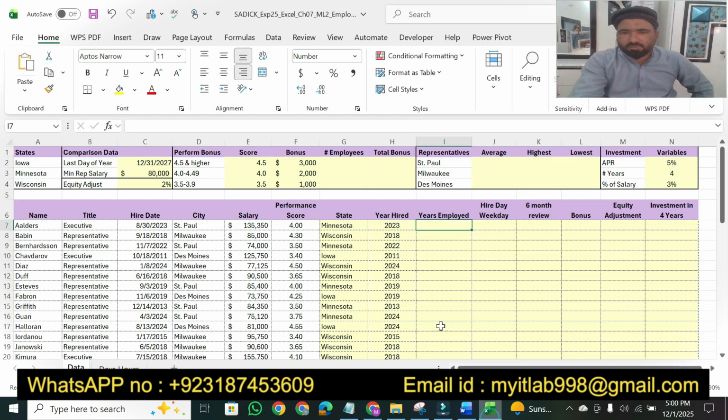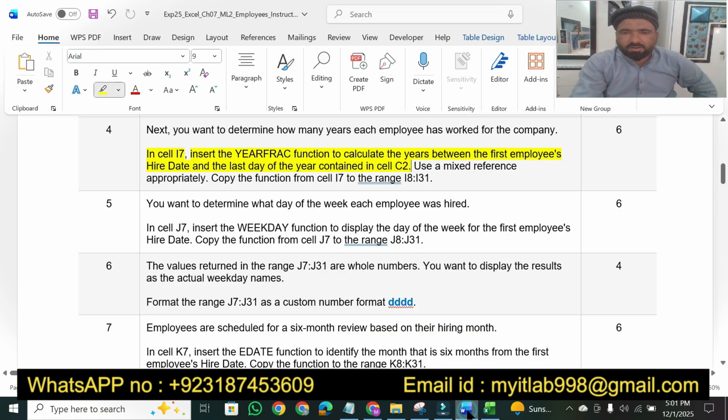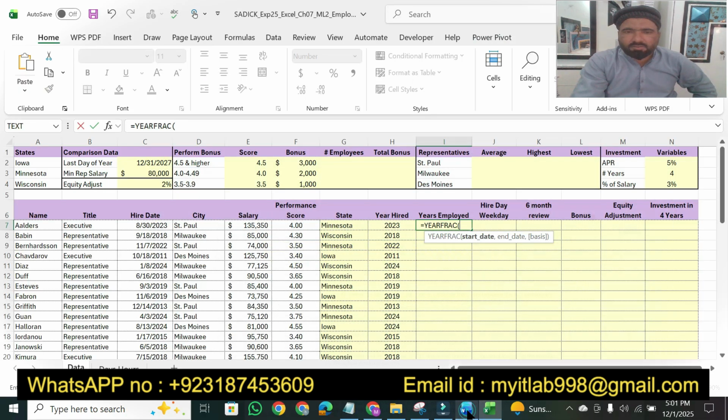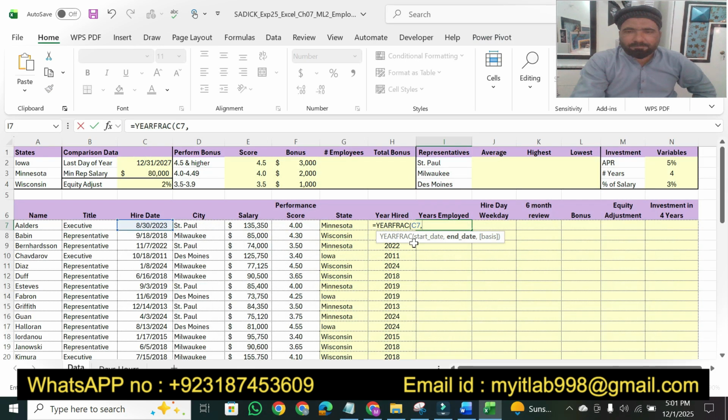So first we have to use the function. Then where is the start date? We have to calculate years between the first employee hire date, the hire date, and then the last date of the year contained in cell C2.